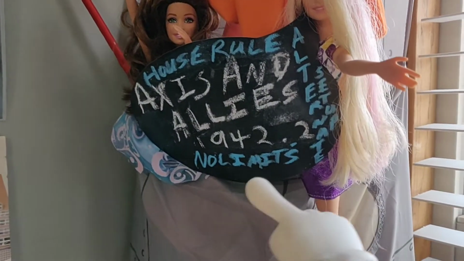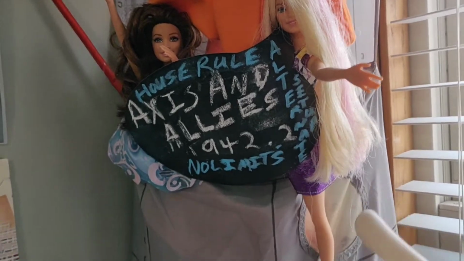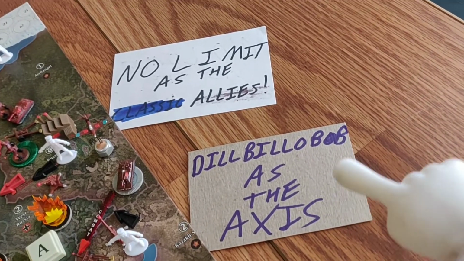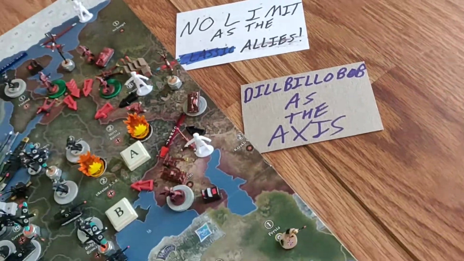Look at the Axis and Allies Way 2 setup. Alternative setup with no limits house rules, with the DILLBILLOBOB as the Axis, the likely guinea pig, and me as the Allies, the good guys.